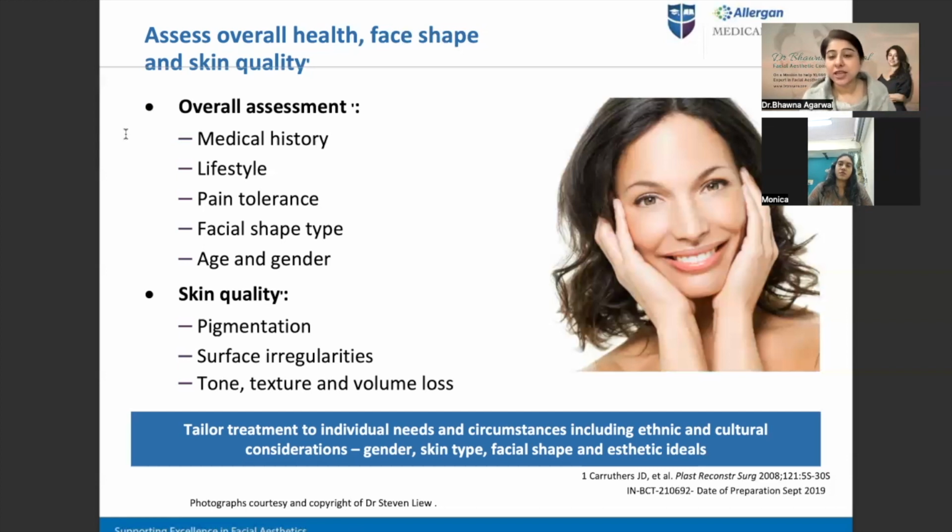Now, age and gender is also very important, because certain facial features are different, like the chin is different, the forehead is different in men and women, the lips are different in men and women, the cheek projection, the chin projection, they're both different in men and women. And age is important because with increasing age, the skin quality reduces. So if I'm planning a treatment for a younger age group, like someone in their 20s to early 30s, I would not consider going for a skin quality improvement like Volite, PRP, growth factors, and all.